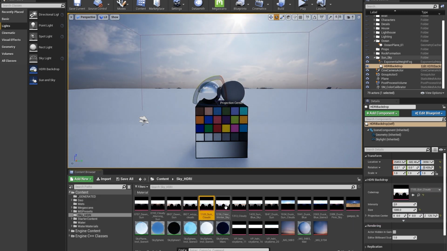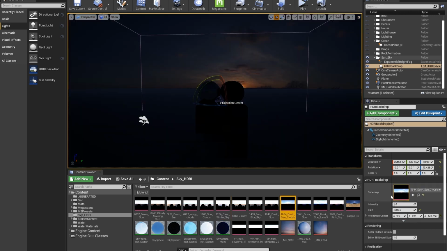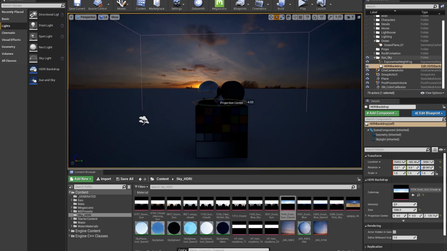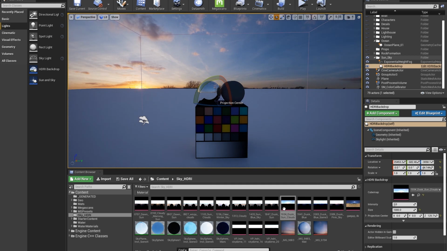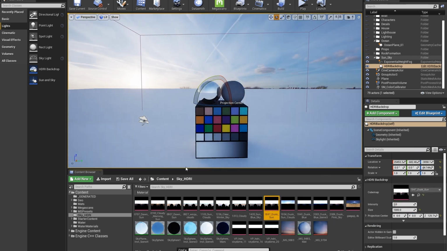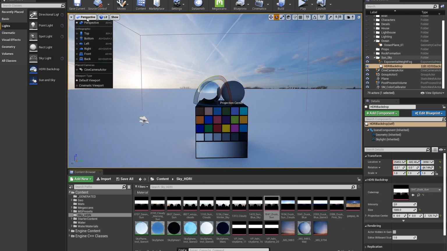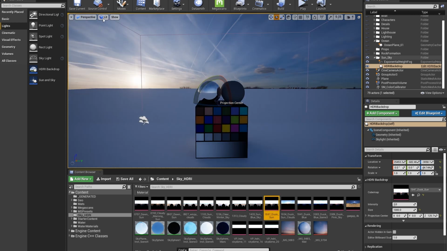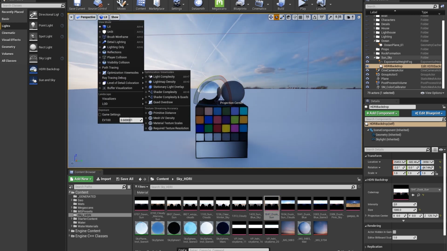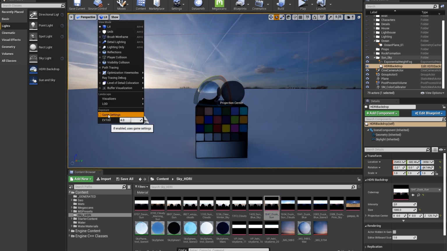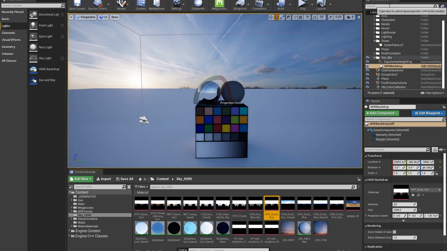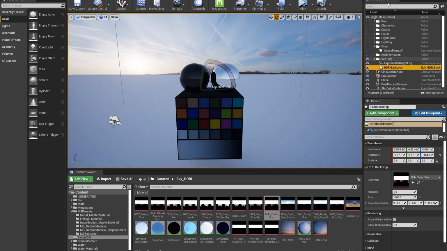And of course, at any time you can change the map, and that will update the skybox and the lighting, which is pretty mind-blowing because all of this is running in real time. Don't forget that you can always manually adjust exposure for the viewport instead of having it auto-expose. This is more of a temporary solution for while you're working. Your final exposure adjustments should always be done through the camera or post-processing.